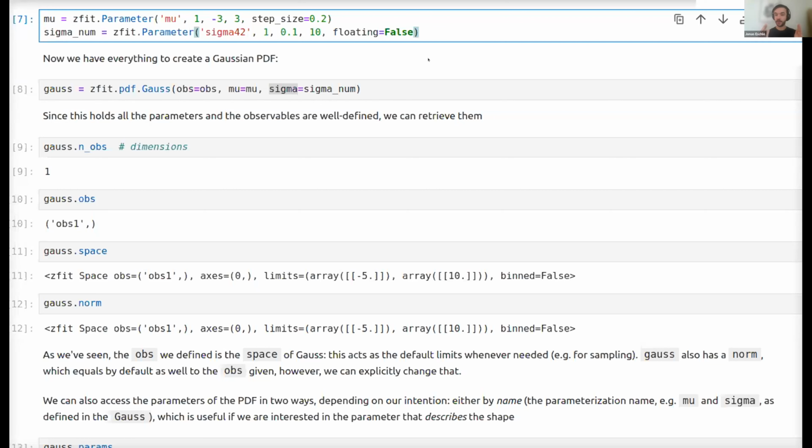But it sometimes helps the minimizer to know a bit what the step size is. So in principle, if you just have a starting value and a step size, that also helps. In general, I think it's just nice to have boundaries to say what the physical boundary is. Normally a boundary should be a value where, if the parameter is there, the result would be completely unusable. If you do a mass fit and your particle is around, I don't know, 5,000, plus minus 10, and the parameter has a value of minus 1,000, something's completely wrong. So that's it.